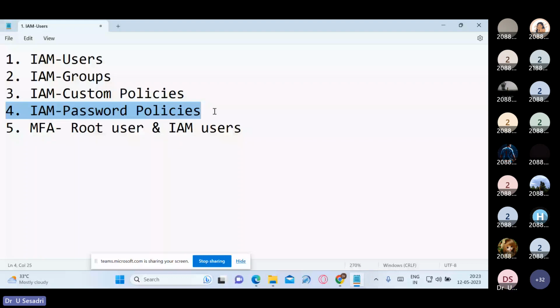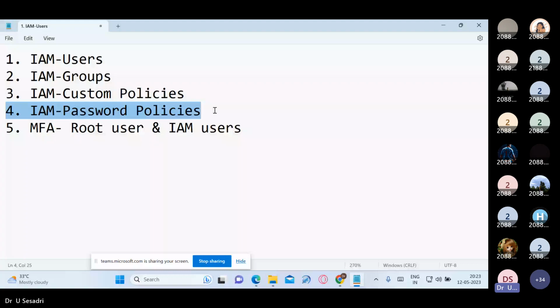For that, what are the steps we have to follow? That is password policy. In the default password policy, we are not providing the rules and regulations. That is how we have to change the password policies. That is, we have to discuss in IAM password policies.